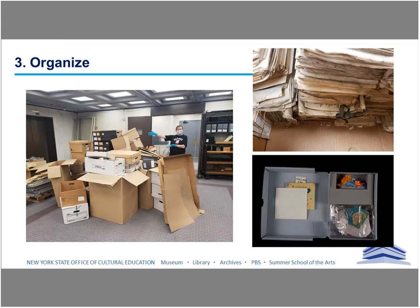So the third step I like to talk about is organization. I talked about separating out trash and empty boxes from your collections. This was something that I did in-house recently over a couple-hour period in a collections area, so that we could determine we don't need all these empty boxes or trash. The other thing you might want to think about is putting like items with like items. If you have small, loose items, you can put them together in a box or you can bag them. The goal is not to be confused, to organize things, and not to lose anything at all.